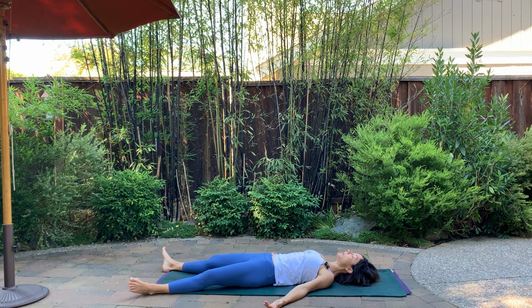And you just get to stay here and breathe. Nice, easy, natural breath. Try to resist the temptation or the urge to move. And the only thing that is stable or steady in life is what we build from the inside out.